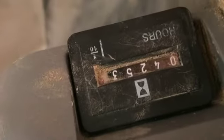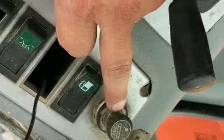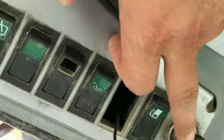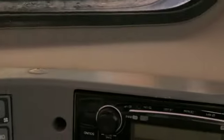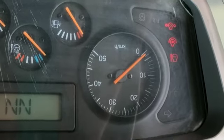Okay, so this is the inside of the cab here. It's got 42.53 on the hour meter. You got a tear right here. Actually underneath there, that's your fuses. And you got a little bit of a tear right here. There's your 12 volt outlet, that's 24. You don't want to plug your phone into that, because you will fry it. There's your AC, little clock. All of the gauges work.